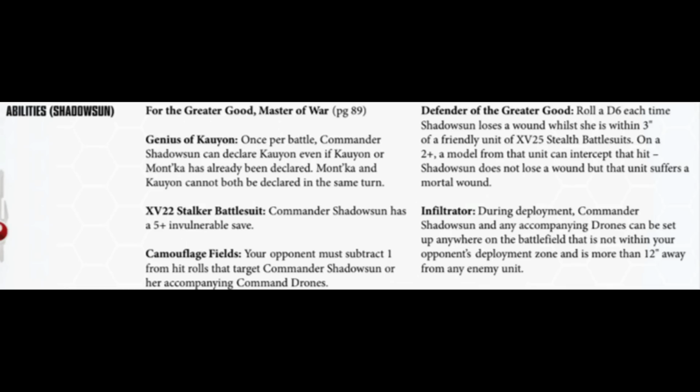Finally, like all commanders, she has the Master of War ability and the special rule Genius of Cao Yun. Together, these things allow her to call Cao Yun twice or call Man Ka and then call Cao Yun later on. Notably, the wording makes it sound like you can't call Cao Yun and then Man Ka. It has to be Man Ka then Cao Yun. But either way, you're really just going to be calling Cao Yun twice with her. That's the number one reason that you're bringing Shadowsun, is the ability to call Cao Yun twice.